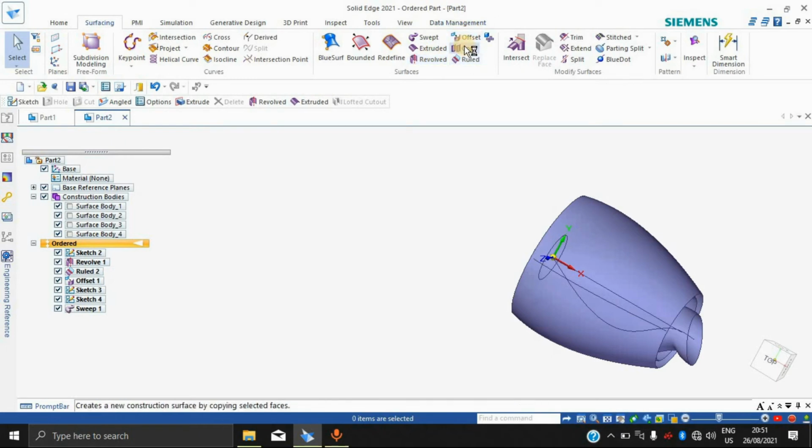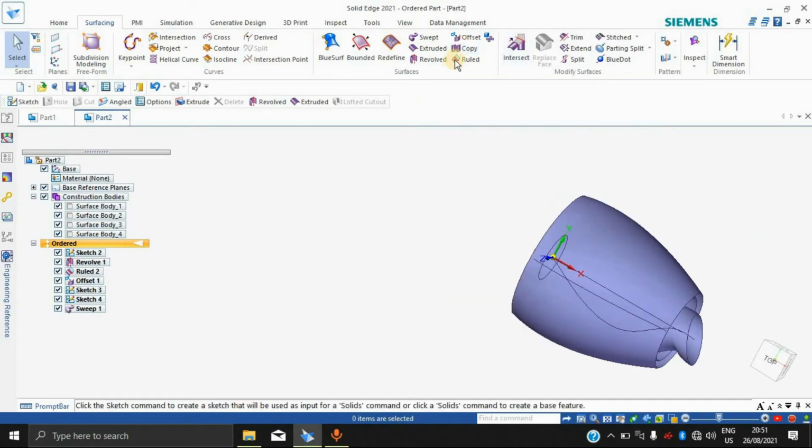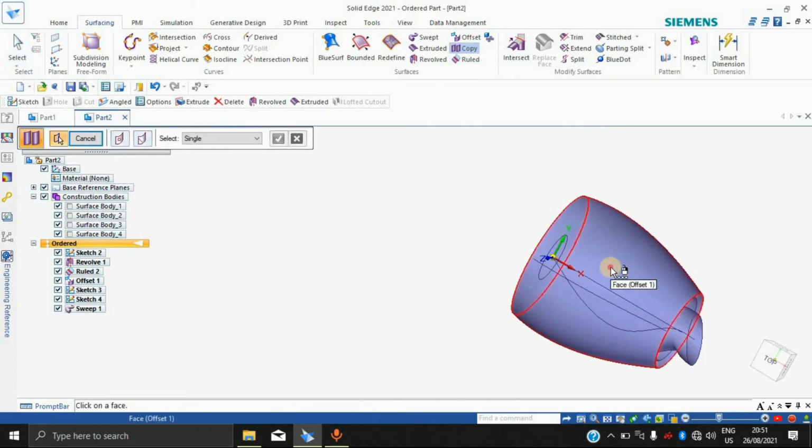Extruded offset is run copy. We can just copy your surface. We can just click on the surface we want and we can just copy it. To show you, click on this surface. I click on tick.